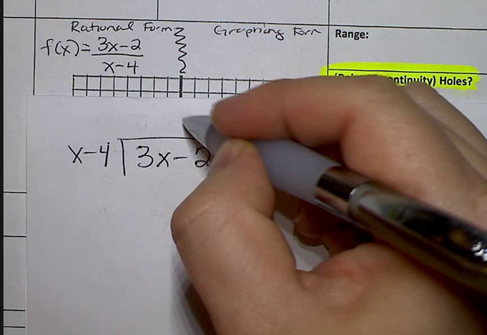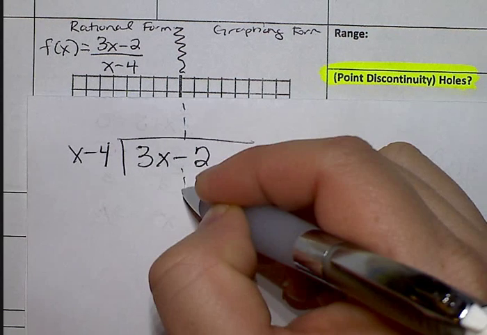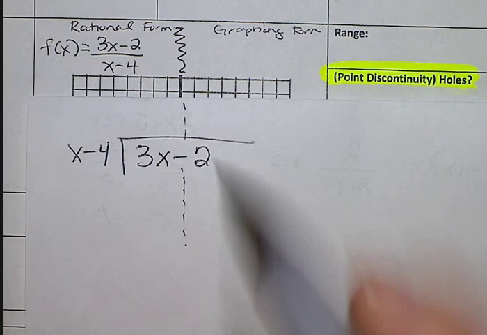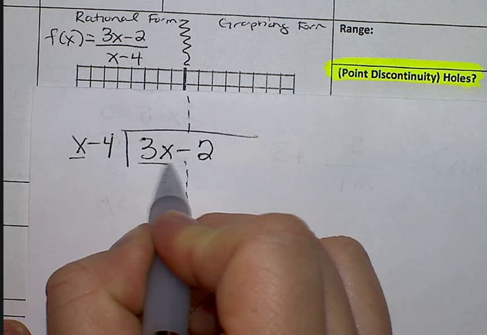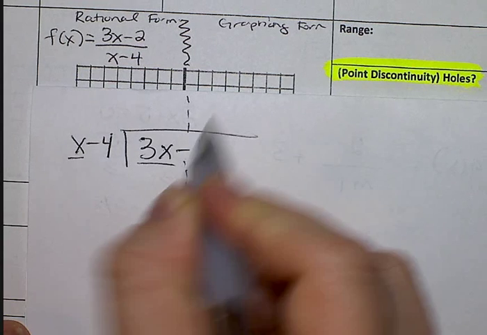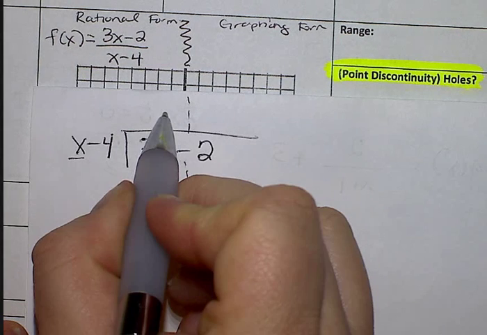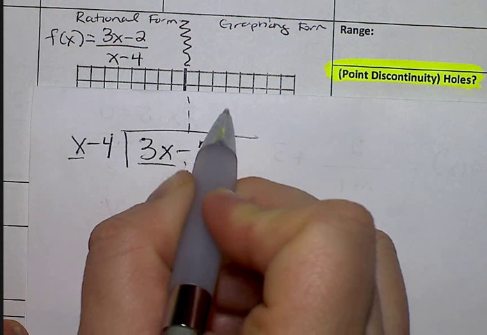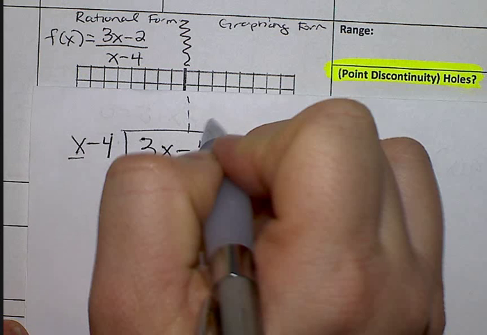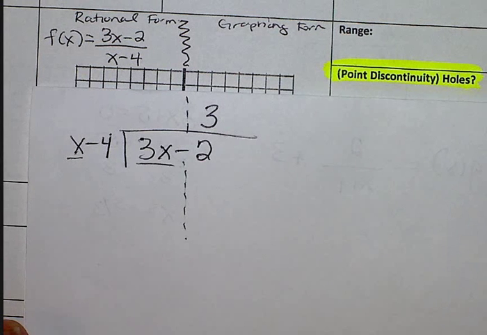And when I taught this back in October, I started with having dotted lines to separate the columns. So you're going to ask yourself, x times what gives you 3x? And the answer is 3. X times 3 is 3x. So I know the answer is 3. Now you decide, does it go into the first column or the second column? And it has to join a column that has like terms. So 3 by itself belongs in the last column because it's a constant.